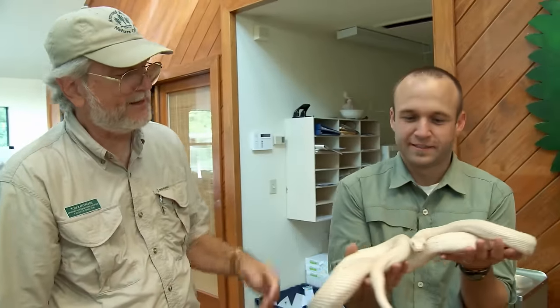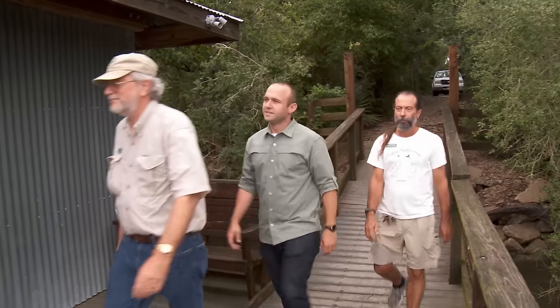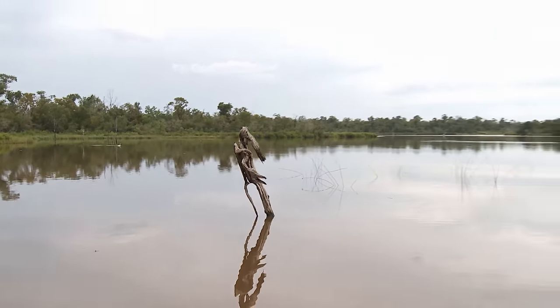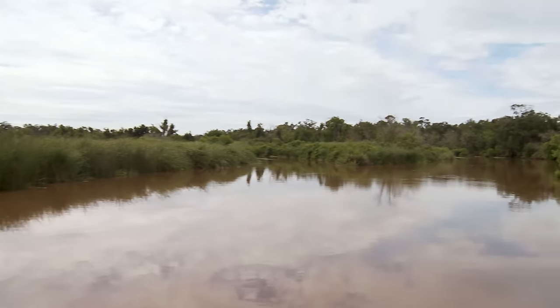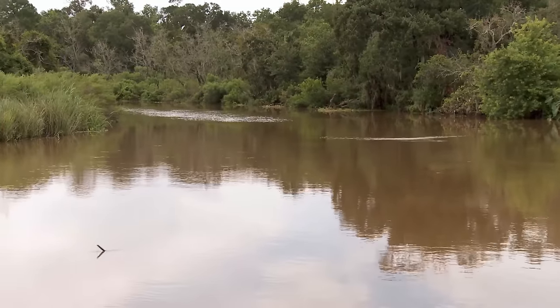Among the animals that inhabit Armand Bayou are park director Tom Cartrude and his sidekick Lucy the rat snake. But it's by no means just animals in cages — Armand Bayou has plenty existing in the wild. We're going to take a tour with resident naturalist Mark Kramer. Wow, this is beautiful out here, Mark. And to think we're right in the shadow of Houston. Houston is known as the Bayou City and there is probably no finer example of a bayou than what you see right around us. We have made a lot of progress in cooperation from local industry and federal regulations that have improved water quality. Wetlands are now being restored.